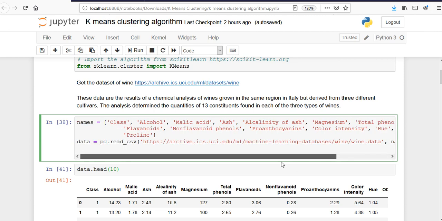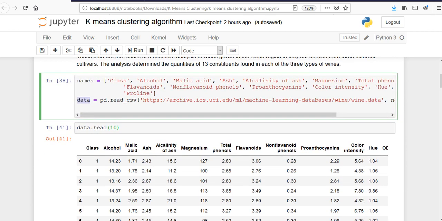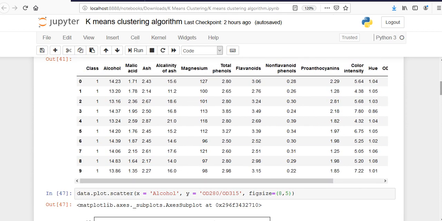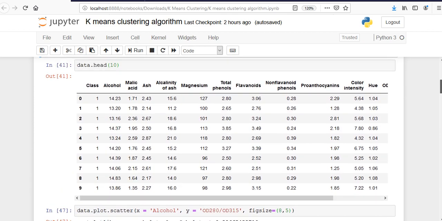So create a list of names here, and then create a data frame. Here data is the data frame, and that's why we can see the top 10 values here. And you can see how the data is in our data set. In the first column we have class, then we have alcohol, malic acid, ash, and different things.